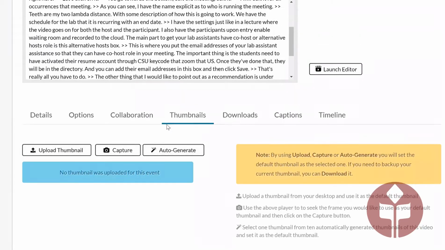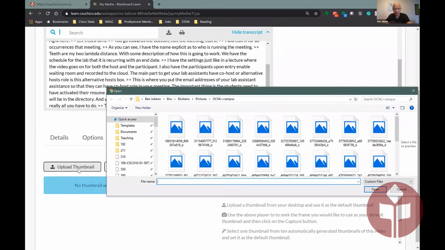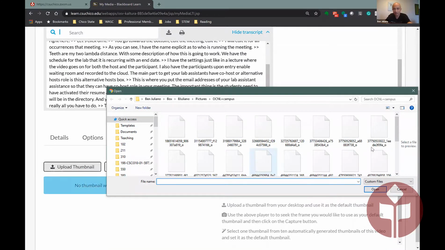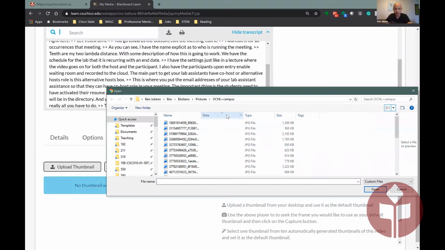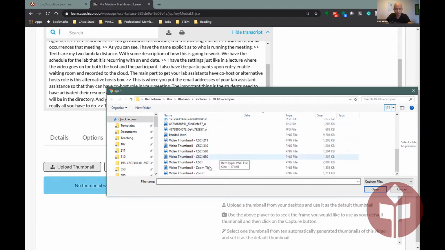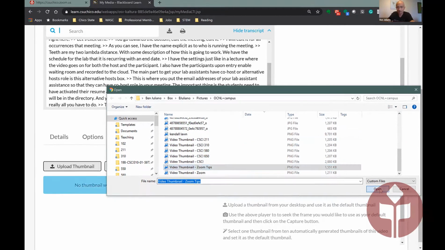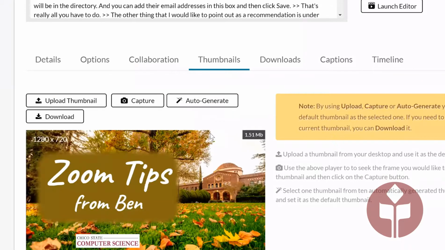I'm not going to cover that in this video, but I do have an image file that I've been using for my thumbnail for the videos I create, just so that they have the same look and feel. And so I have one for Zoom tips. So that thumbnail will be used instead of the first frame or one of the first frames of the video.